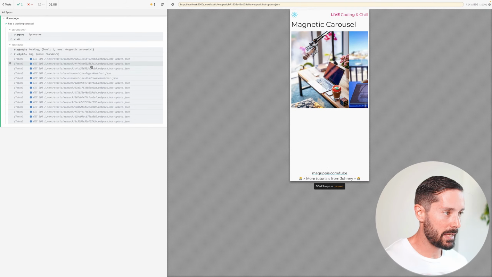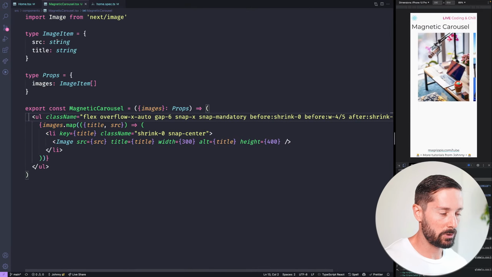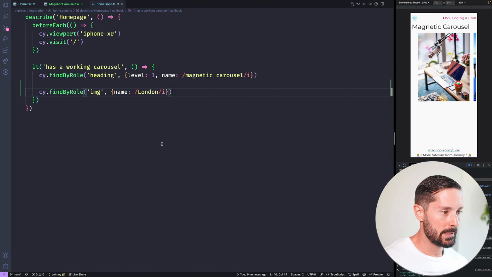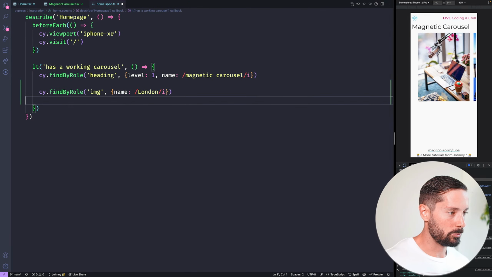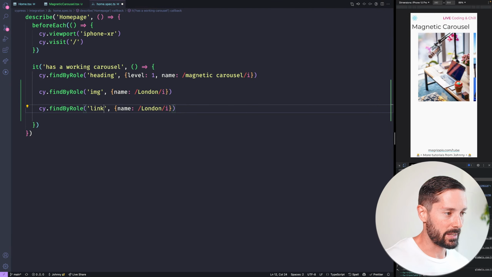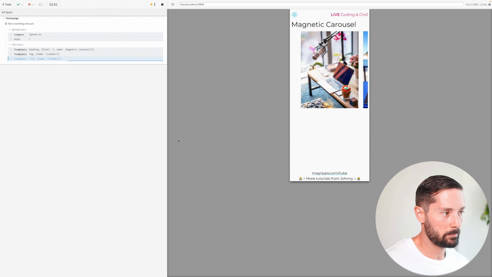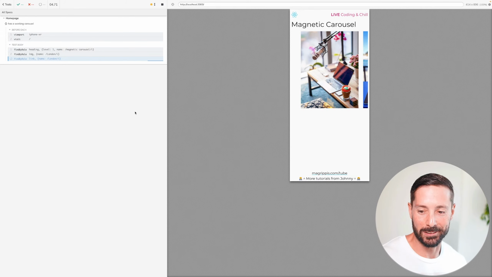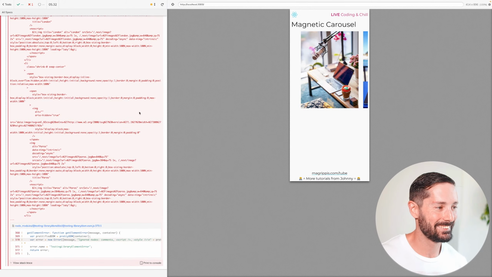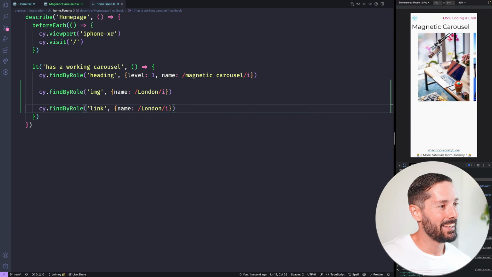And maybe this is a good time to update the tests. Let's say that I want to find by role, I want a link this time that's called London, which doesn't exist. It will search for a little bit and find nothing.